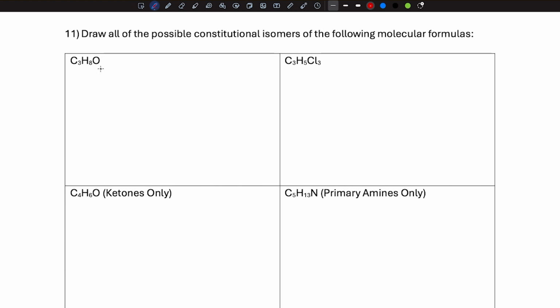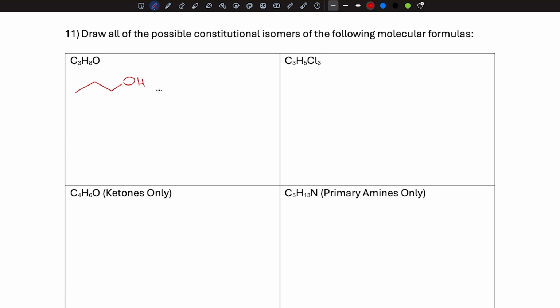Now, these problems are kind of unique. I have a strategy when tackling these kinds of problems. I'm going to try to draw the first structure that comes to mind. So the first structure that really comes to mind is, well, let's just draw these 3 carbons straight. And let's try to add an oxygen and see where we can go from there. And so if you were to count the hydrogens here right now, you'd realize we were missing one. And so one way we can fix that is really just by adding a hydrogen over here.